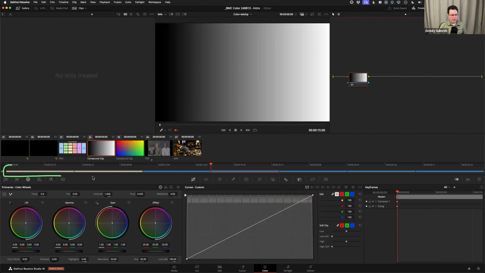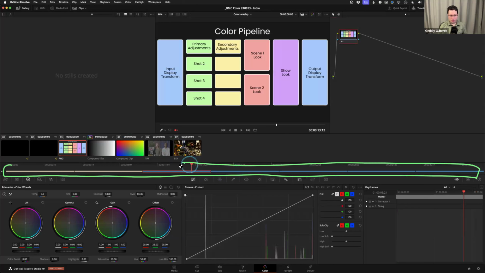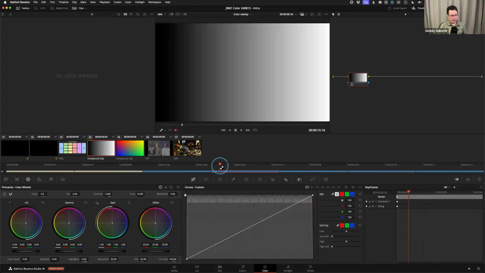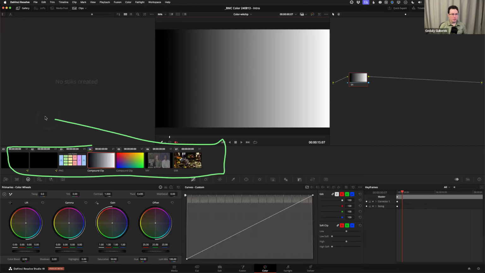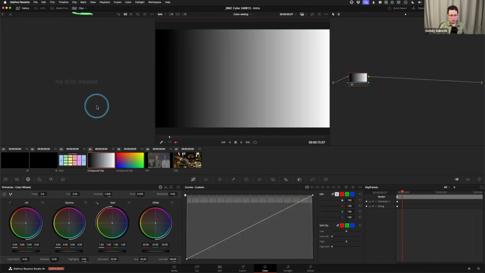Over here, we actually do have the timeline, so we can see how long each clip is, and we can scrub through just like we can on the edit page. I almost never have this open unless I need to play through the project or I want to see how long a clip is. But we can close that by coming up to the timeline panel right here. And there's also, if we wanted to close this clips panel, we could close that in this upper left area right here. I'm going to keep that on for now.